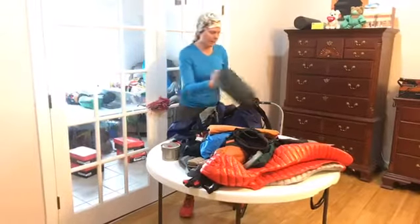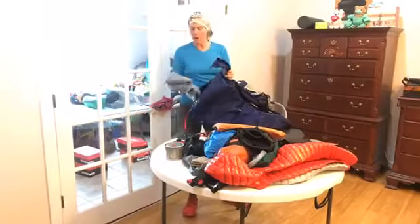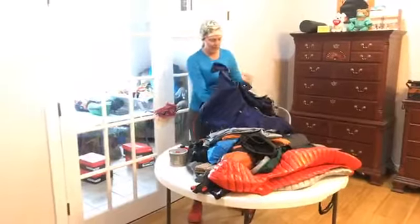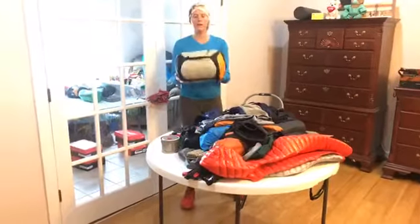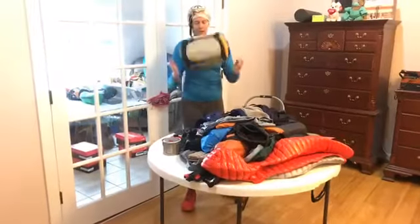All right, what else do we have here? So this is my sleeping bag liner. I just didn't put it in a sleeping bag because I forgot to. And then my sleeping bag. This is my sleeping bag right here, guys. This is a great piece of item right here. Roll it up in this guy. This is some serious stuffing in this stuff sack, and there's my sleeping bag.